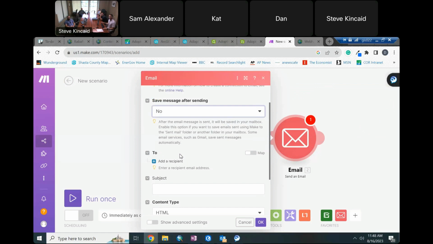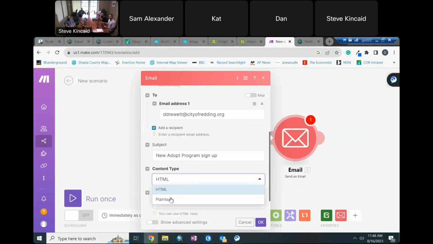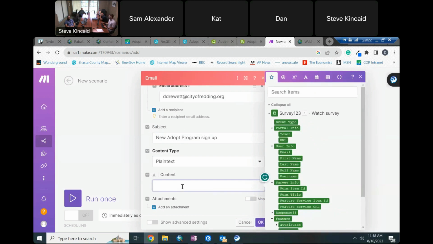Save message. You can get fancy with the messages that come through. I have it just set to plain text, because it's really just letting her know what's coming through.